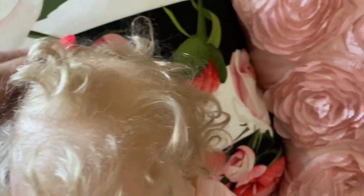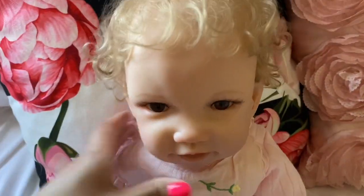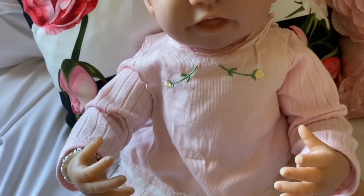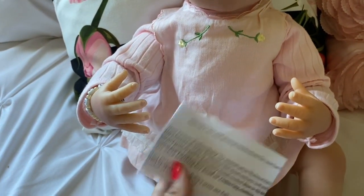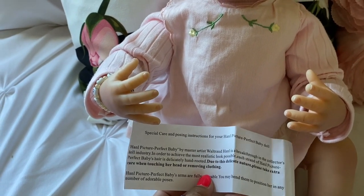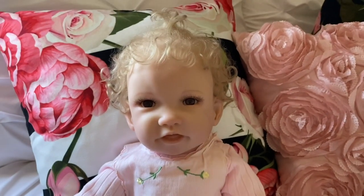I've seen a few of these for sale on eBay and the hair isn't always in the greatest shape. That's part of the reason I bought her — you can tell the person who had her prior did not comb her hair a lot, which is actually good because combing breaks the hair down and makes it frizzy faster. The less you run a comb through your doll's hair, the better shape it'll be in. If you can just use your hands to put it into place, that's really the best bet. In her paperwork I found a note with special care instructions.